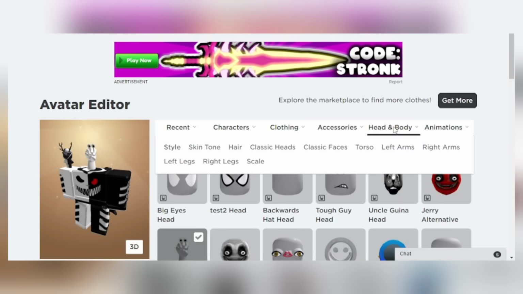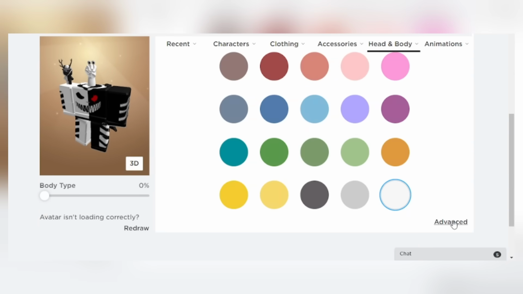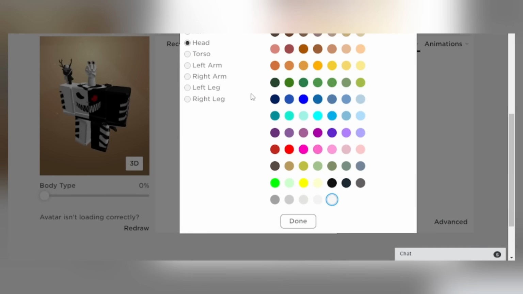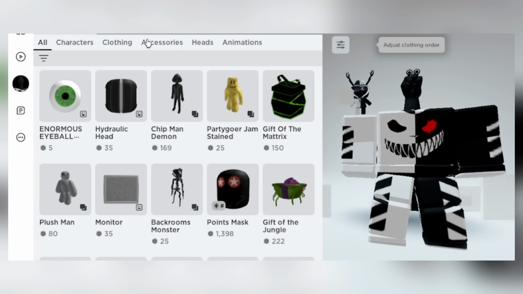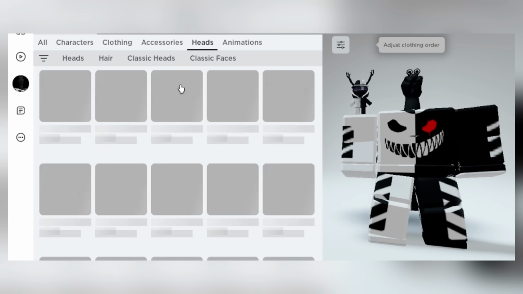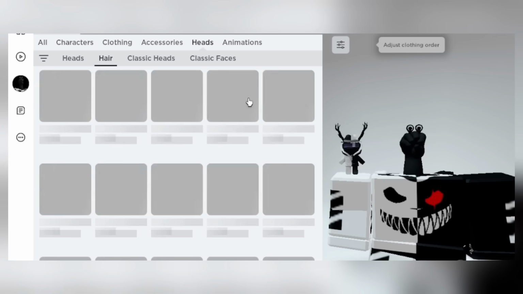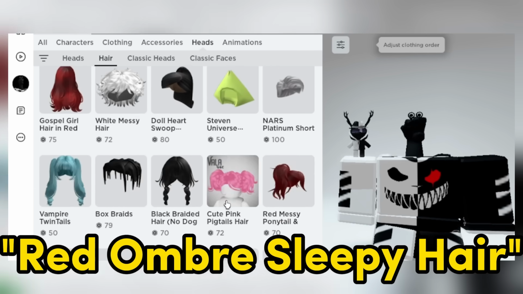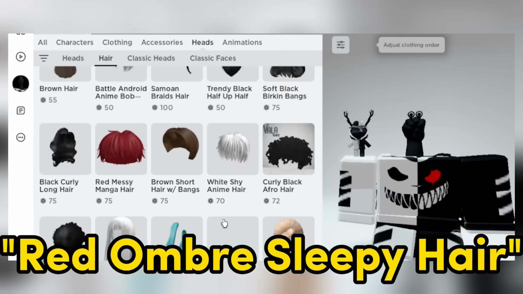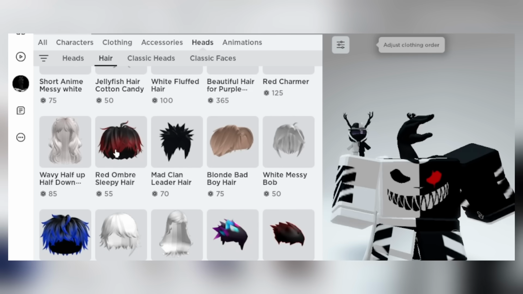Now go to Skin Tone. Click Advance. Click Head. Then choose the black color. Now go to Marketplace. Go to Heads, then click Hair. Scroll down, then find this hair called Red Umbra Sleepy Hair, or search it. This one.